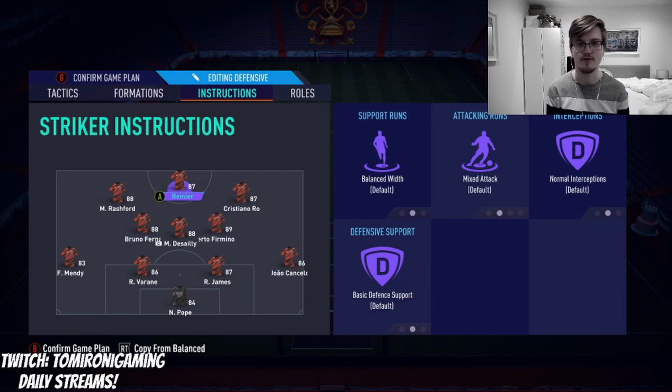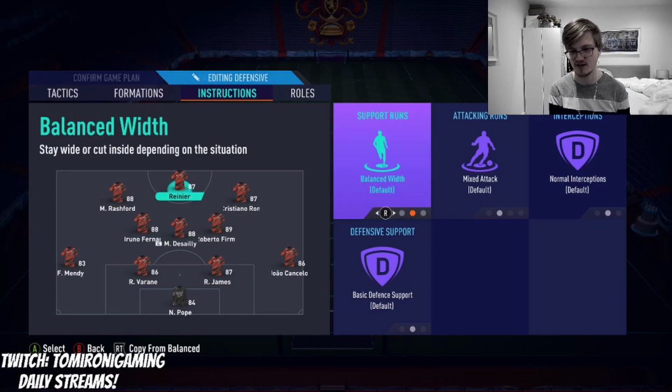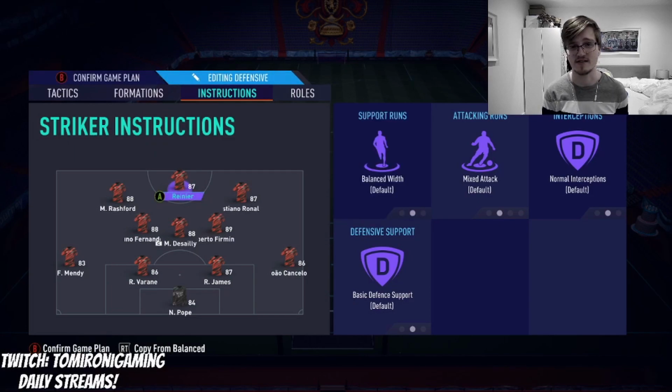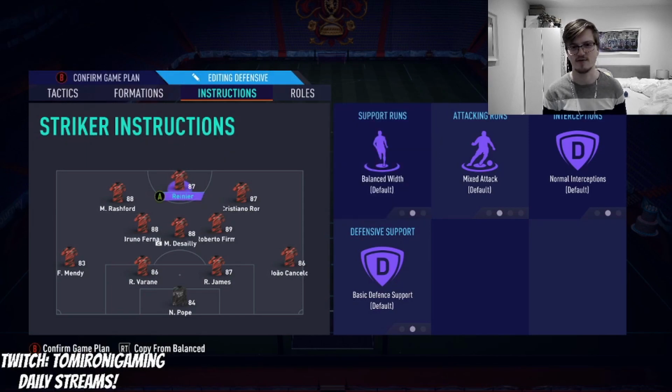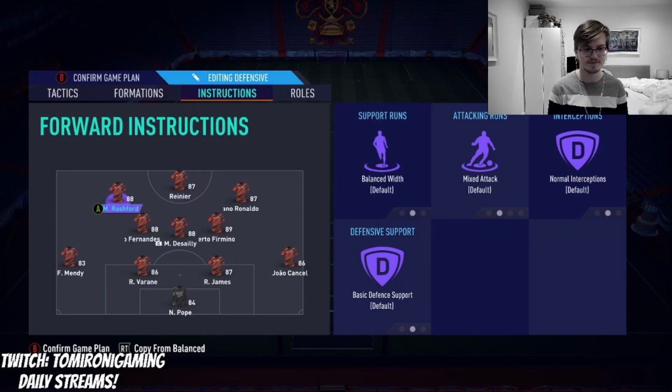Rainier, or Reiner, or whatever you want to call him, he's a striker. And in this formation, like last time I made this video, I was talking about it. Do I keep him stay central? Do I drift wide? I just keep him balanced. Let him do his job. Do you know what I mean? Just let him do his job. I know a lot of people would like him to stay central, but we'll get into that in a second, guys, when we move on to the second variation.